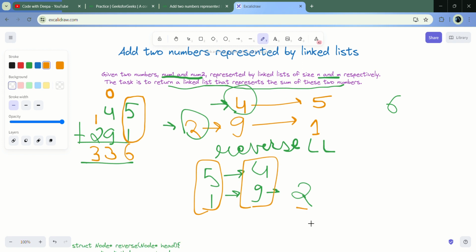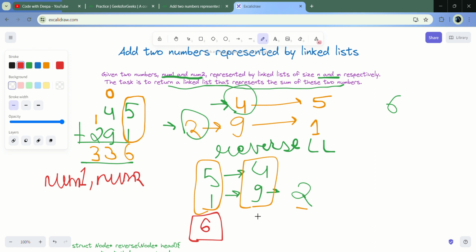Okay, so in this you can see that first we'll simply add these and we can update the value in any of the linked lists. We have two linked lists. Let's say the two linked lists are num1 and num2. So I can either change the value of num1. So if I update the data field of my num1 to 6, my next step would be to check for the other number.